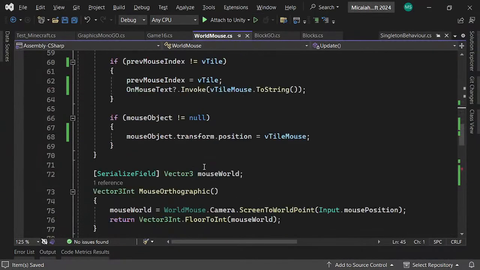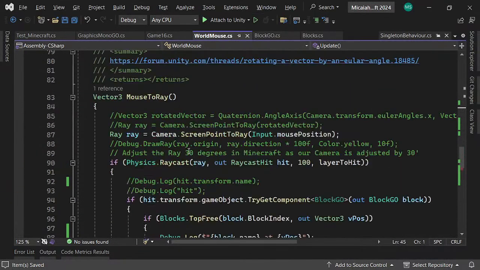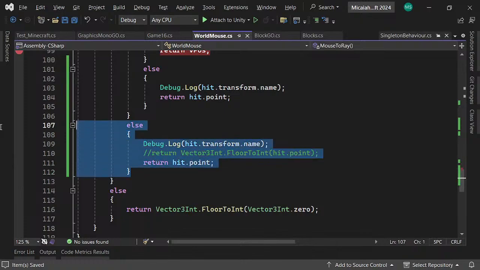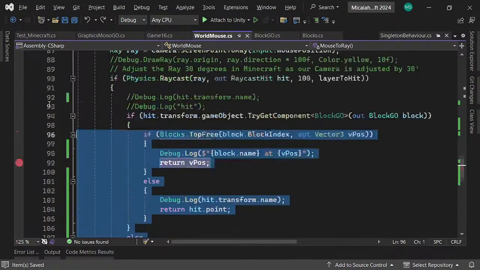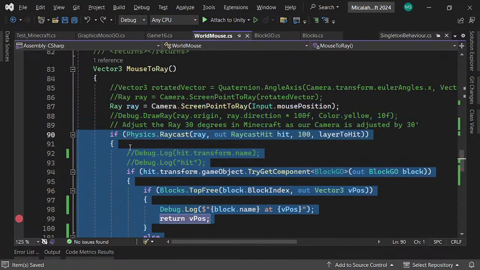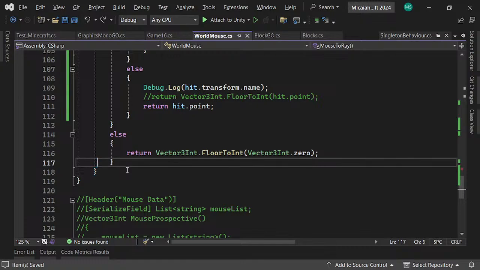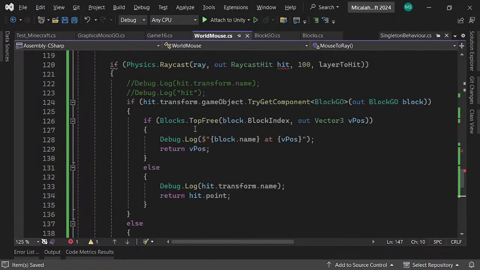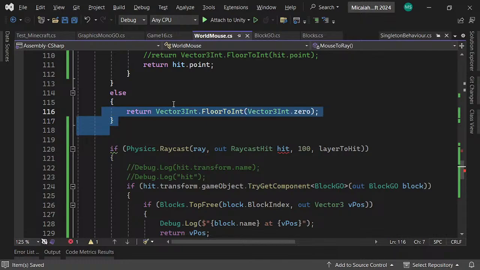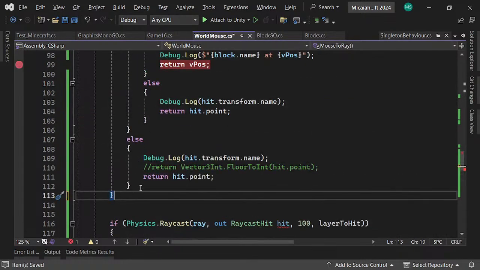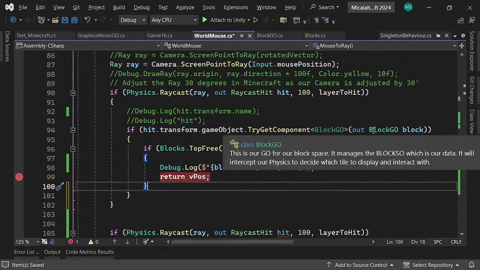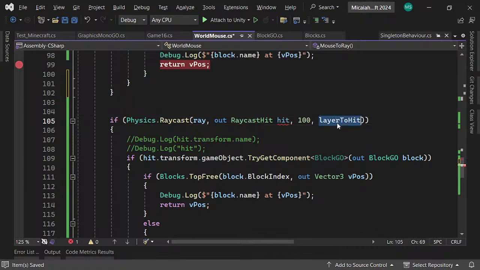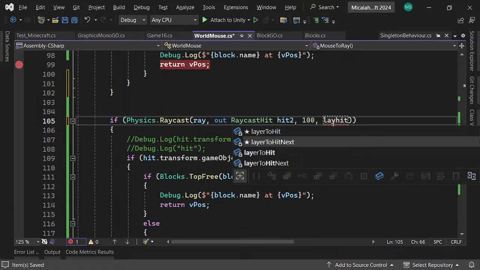Okay, what you're going to do is Physics.Raycast all of this. Here, let me copy this, and then you're going to take that same ray and ignore this and this and this, and then say the layer to hit, and you're going to say hit two, and you're going to say layer to hit next.